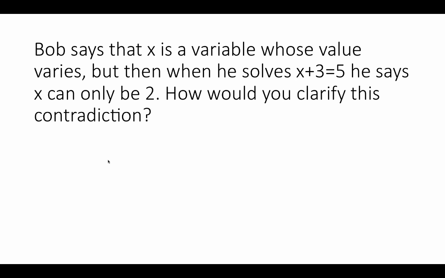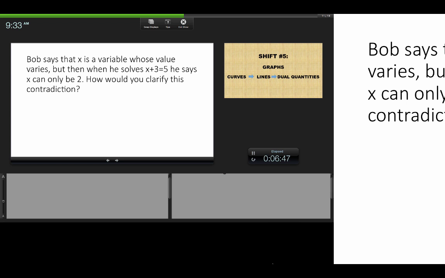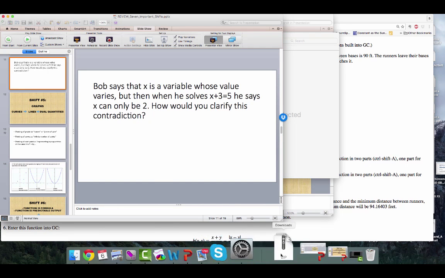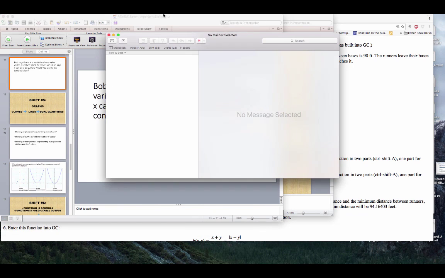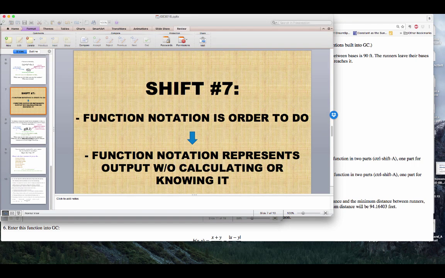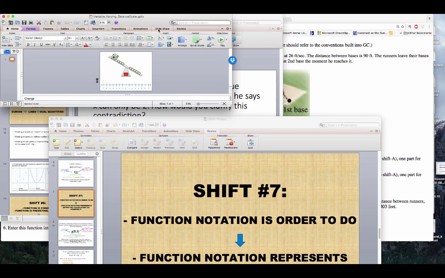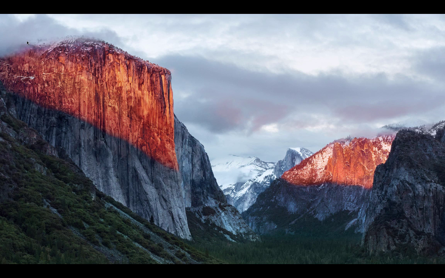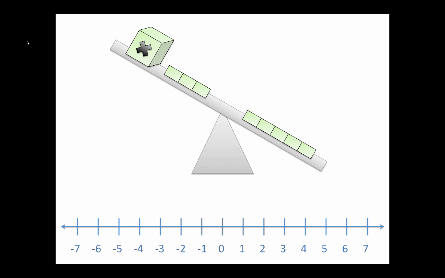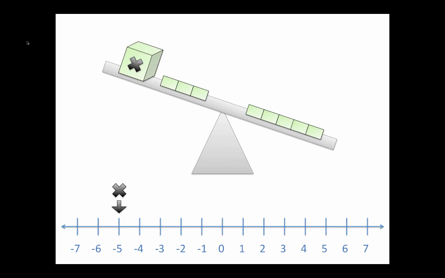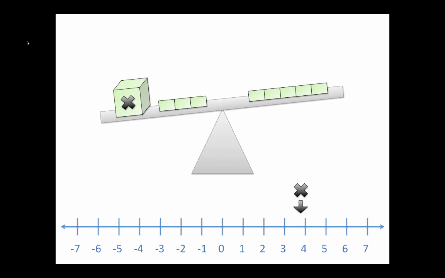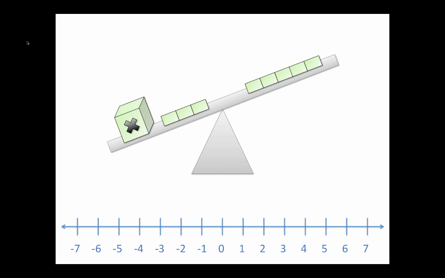No. Alright, so remember, I think I have it already pulled up. We had that animation. Whoa, if I can find it. Here it is. We had an animation. And I said, think about this. And then I played it. Right? So it is indeed, yes. It is indeed that within every single situation, you want to think if it's a variable, right?